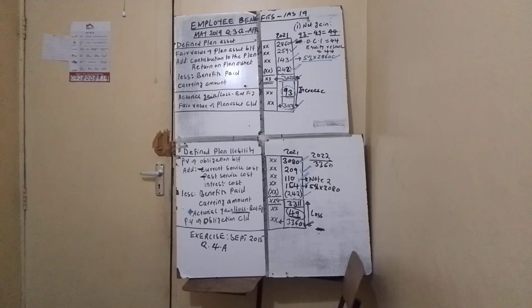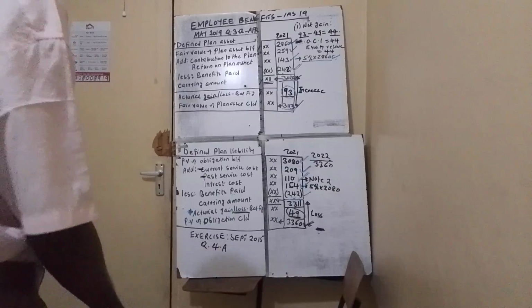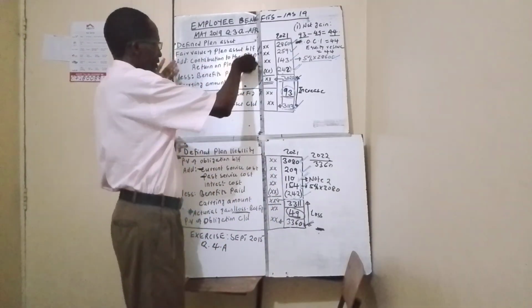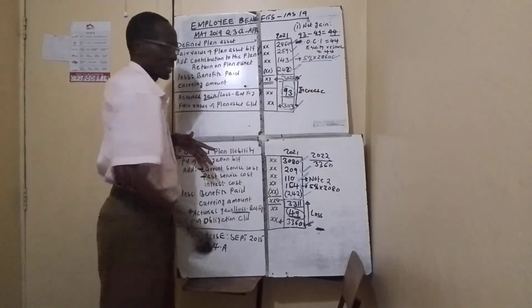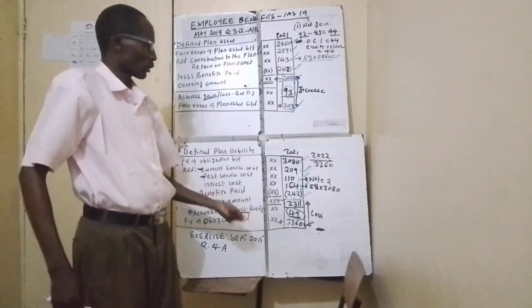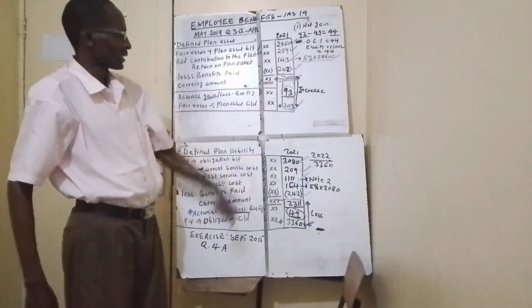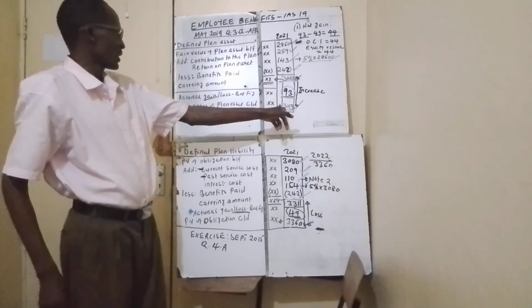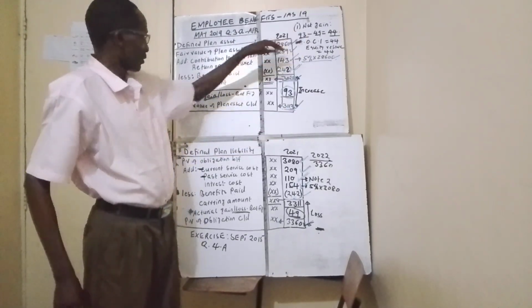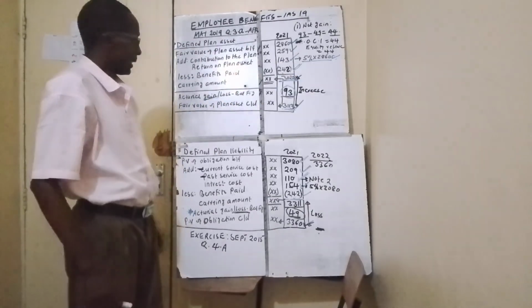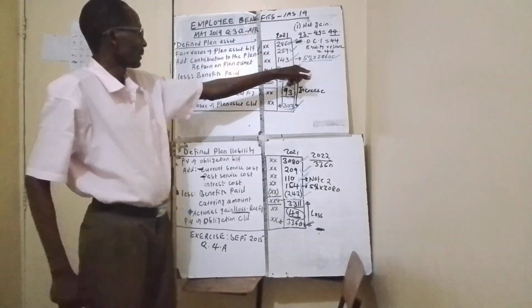You finish that assignment before tomorrow, because tomorrow you take one more question. But the question that you take tomorrow is the same as this, but it will be for several years. I've told you what the difference will be. You just be carrying forward the closing balance to be the opening balance. For example, if I was having 2022 there, I'll just bring this one as my opening balance there. All the others will be given for each year. Nothing to be calculated. Closing balance becomes your opening balance.